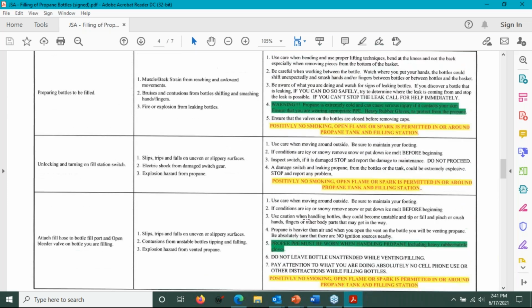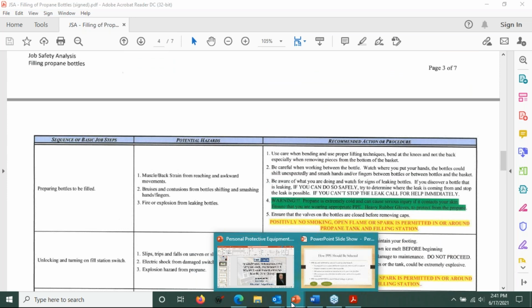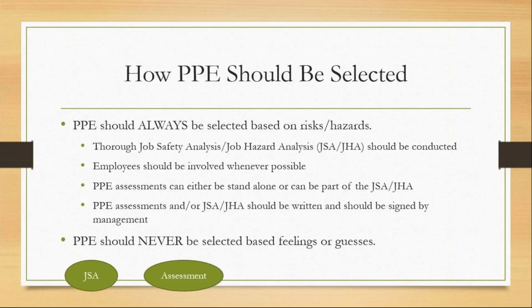So we're talking about propane and what PPE they should be wearing when they have a possibility of being exposed to propane. Like I said, these are just a couple of the different ways that PPE can be assessed, risks documented, and then communicated to the employees. With the job safety analysis, what we actually do in our facilities is that we take those job safety analyses, and now they have the PPE assessments on them, so we don't have 2 sheets of paper or 4 or 5 sheets of paper. We just have it all in one document.